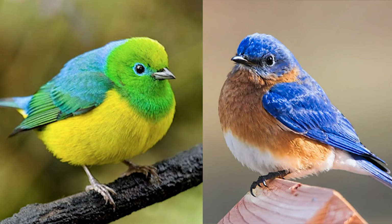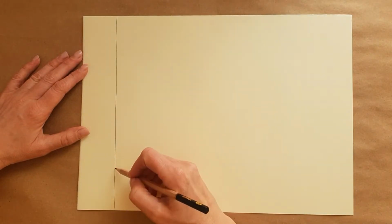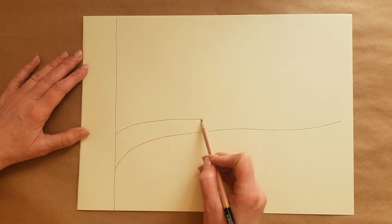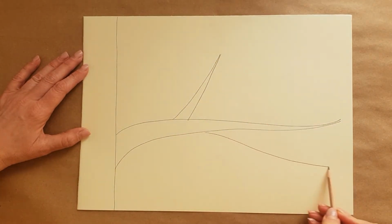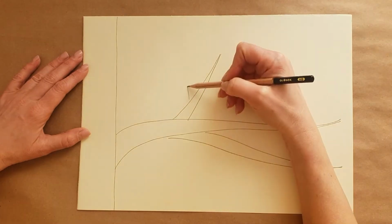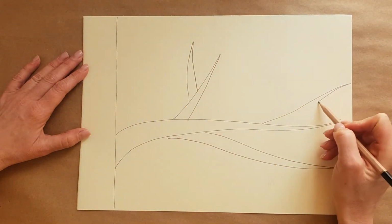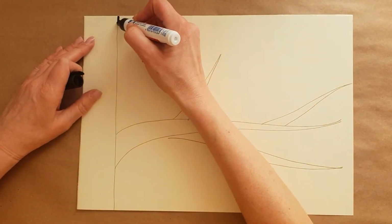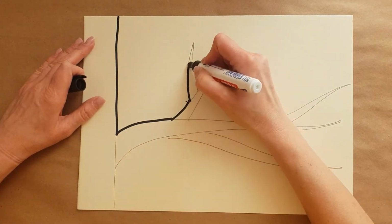So if you're ready, let's start drawing our spring bird. Okay, keep your paper horizontal and draw a straight line for the tree on the left side from the top to the bottom. Then you can start drawing the branch with soft wavy lines. Starting from the middle of the bigger branch, you can draw 3-4 smaller ones. Then let's outline your drawing carefully with a black marker.